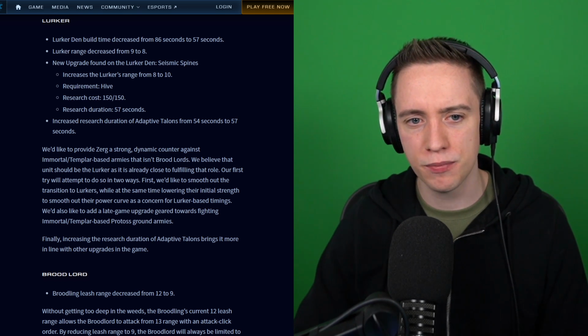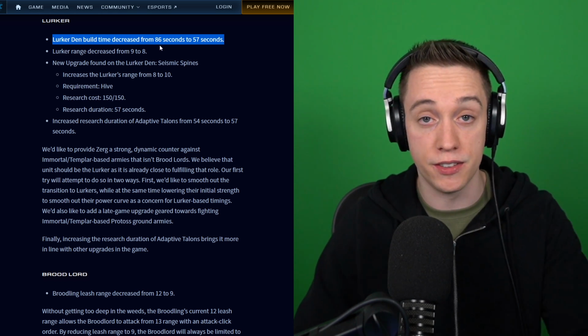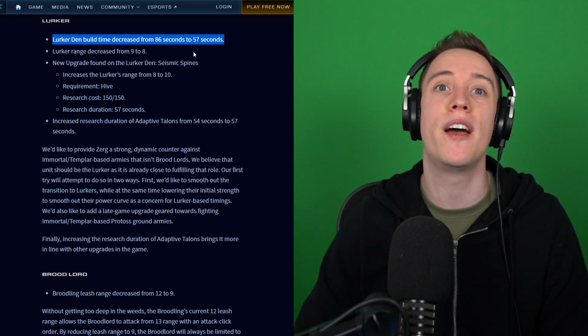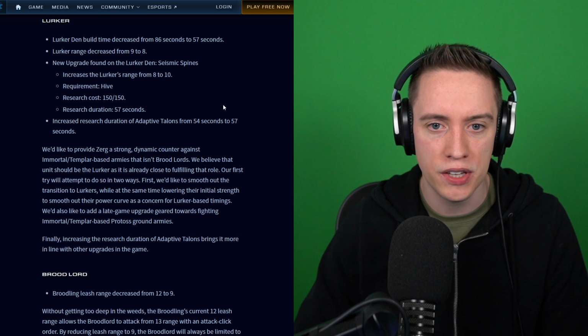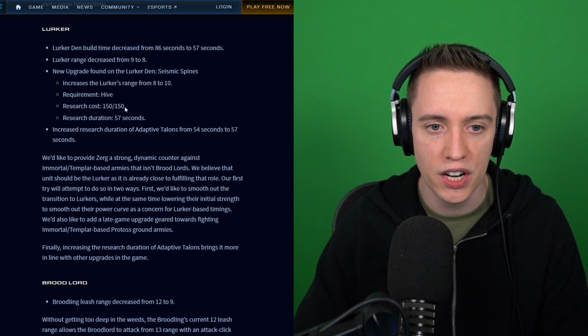So here's what we got. The Lurker Den build time decreased from 86 to 57 seconds. Good. The Lurker Den build time takes forever. It's too long of a structure to reliably stop any timing attacks with. So I think this is a great choice to change.